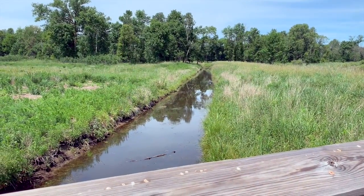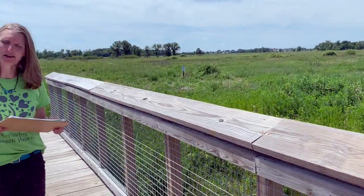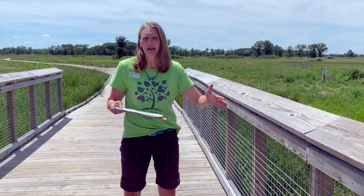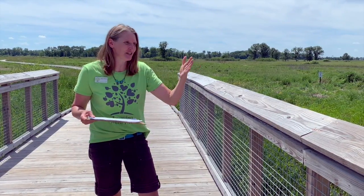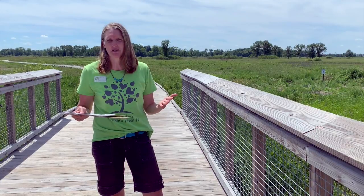What do you think is happening here? It's not a creek or a river, that's a ditch, a place where people have engineered the landscape in order for water to keep flowing. The geology of Blaine is like a pancake, so that water has to go somewhere. Ditches have been put in all around Blaine over the last century or so.